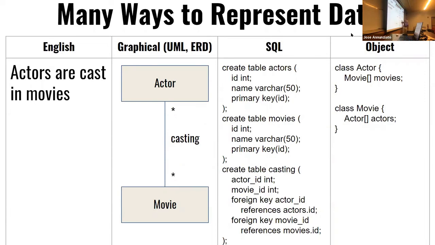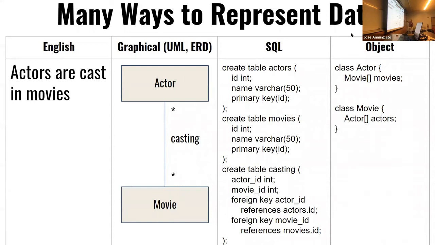All right, so the equivalent might be to have an intermediate table that has two foreign keys, one that points to an actor, and one that points to a movie. So for every row, a row would say, well, this actor here is in the movie, and this other actor is in the same movie, or maybe some other movie. So this allows me to create any number of associations of any movie with any actor. So this allows me to create a many-to-many. So this is considered a mapping table, that it's mapping an instance of one record in the actors table with another instance of a movie in some other table. Make sense, right?